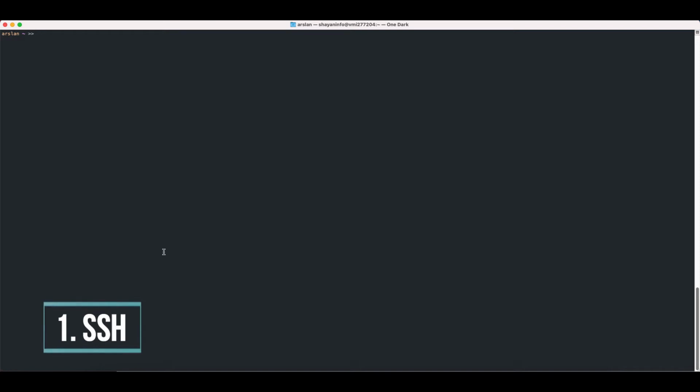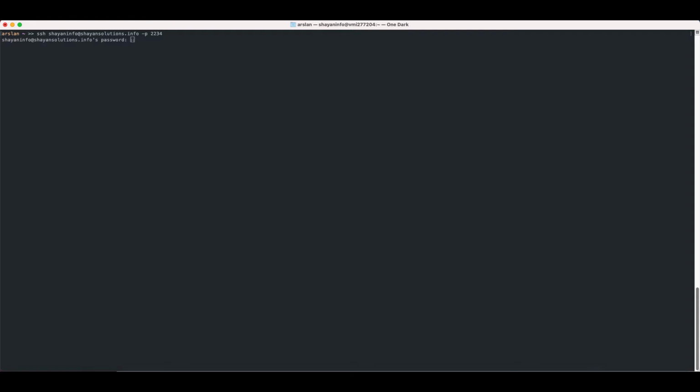First command is SSH. If you need to log into a remote server, you need to use SSH command. On command line, you type SSH and your username, which in this case is Shayan info, and your domain name, and if you are using a port other than standard 22, then you can give the port, otherwise you don't need to specify it.